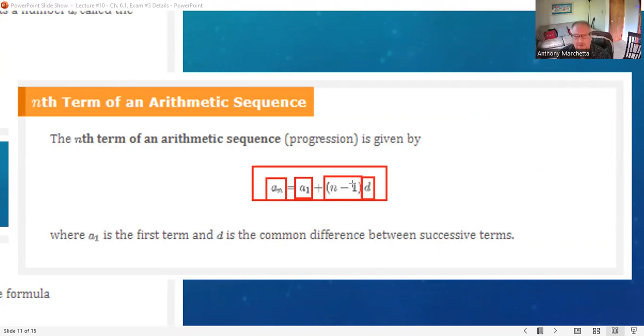And when you do WebAssign, one of them asks you for the 91st term. They use weird number examples so that you can demonstrate your mastery of this concept, that you're supposed to use a formula to find the nth term. And when they say the nth term, that's for any n, right? So this is an important formula we're going to use today.